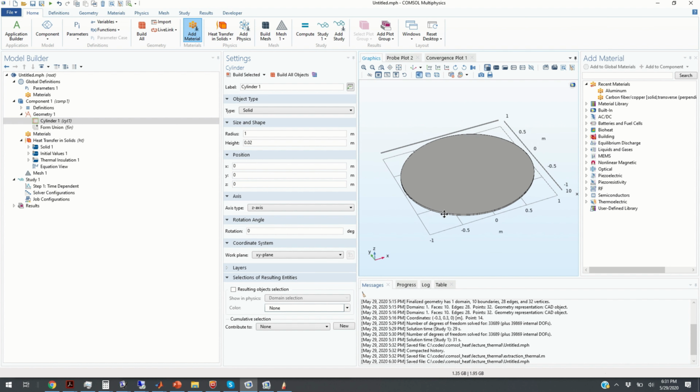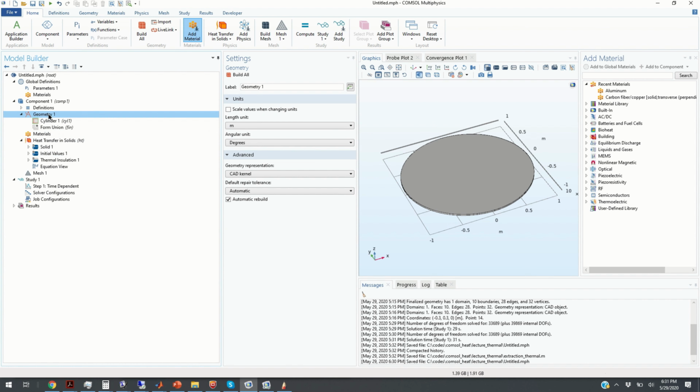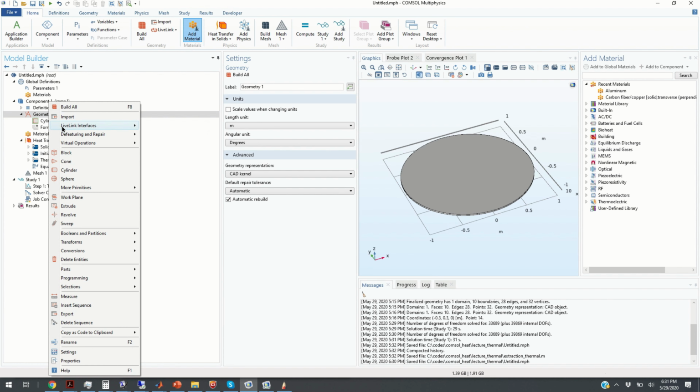Okay, now let us define points at which we're going to place actuators and sensors. That is, the points at which we're going to place thermocouples and heaters. To do so, basically, we'll click on geometry, we'll click on more primitives, and we'll click on point.